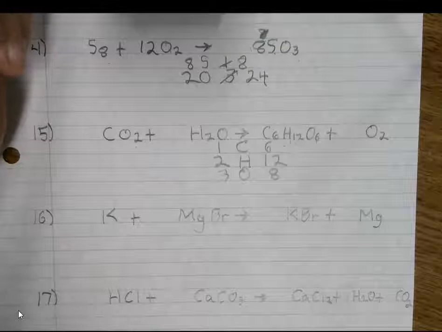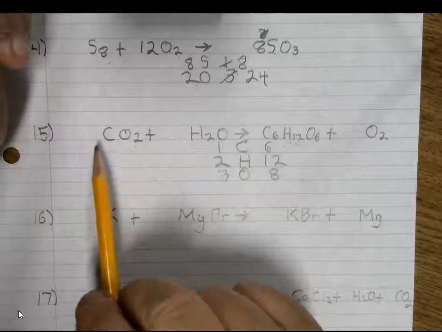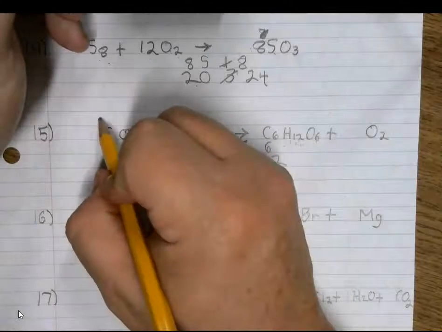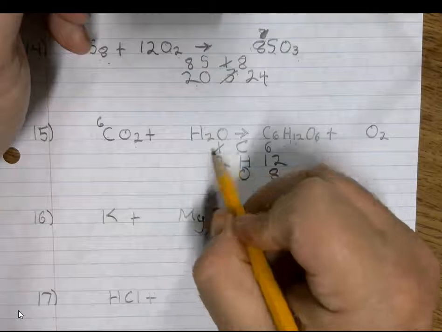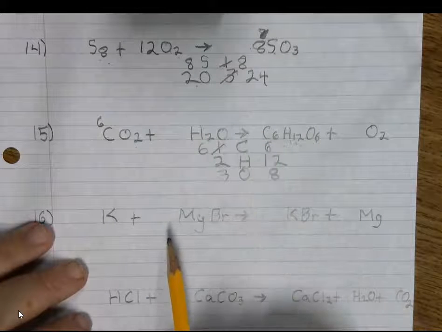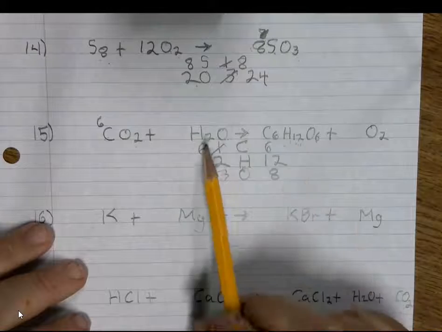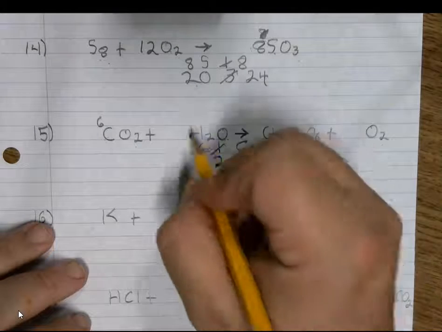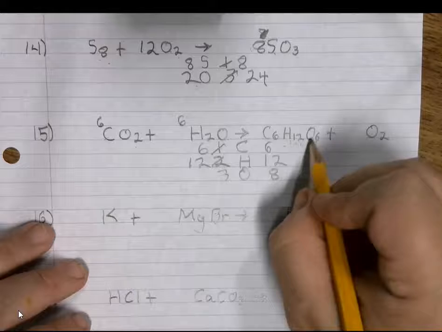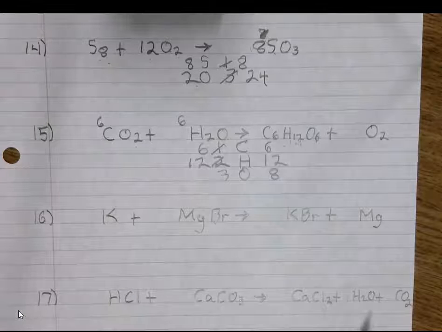Let's start with a hydrogen. So if I multiply this carbon by 6, yeah, it's okay. Let's go ahead and start with carbon. So 6 there, that's going to make this a 6. Okay, so the carbons are in balance. Hydrogens, you have 12 here and 2 here. So let's multiply this by 6. So that makes this a 12. And it makes this a 12. So the hydrogens are in balance.